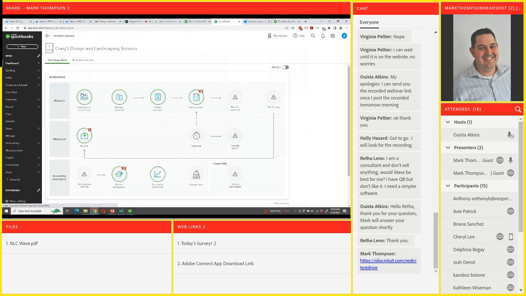Do they have your item list? They may not have the items in here. This may be for a service-based business. There's actually a link you can click to make your QuickBooks file a service-based business or a products-based business. And when you make your QuickBooks file a service-based business, it turns off the inventory. And so it won't have that here.